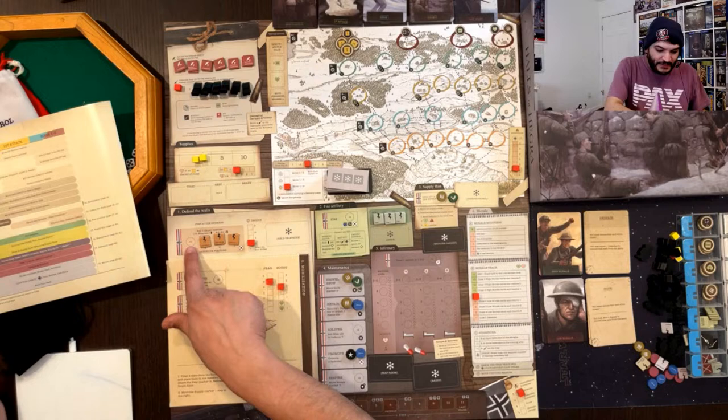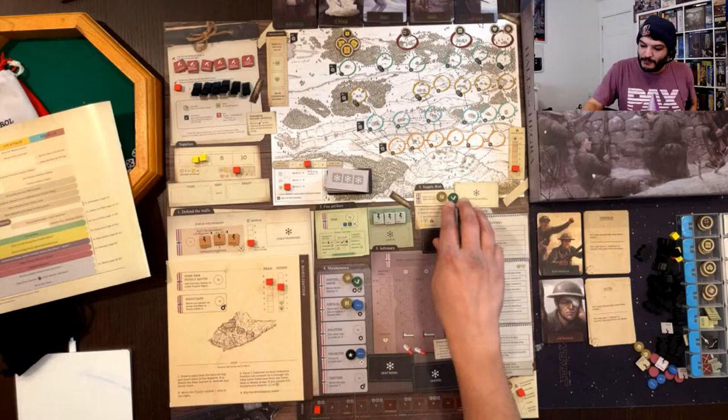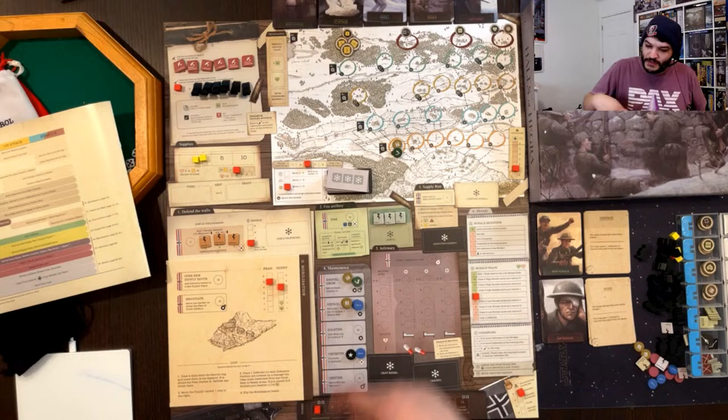So defend the walls. We're not going to do that. Fire artillery. Anyways, we're going to go over there. Next is the supply run. So I could send out a new supply run. So what I'm going to do is I'm going to have this guy go out right there, and this guy is going to go out right there, and they're going to resolve a supply run right now. So this guy's going to move, and this area tells you how far they can move.